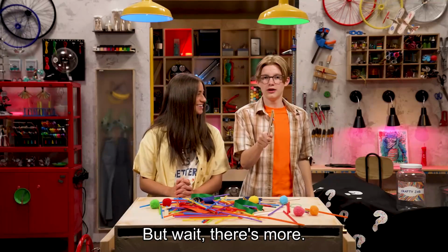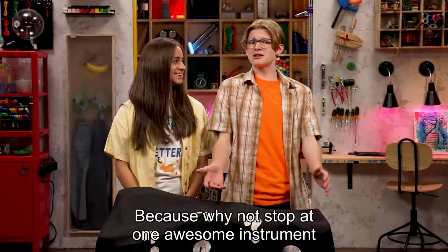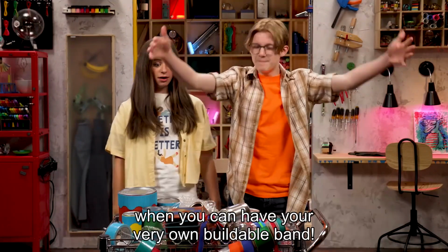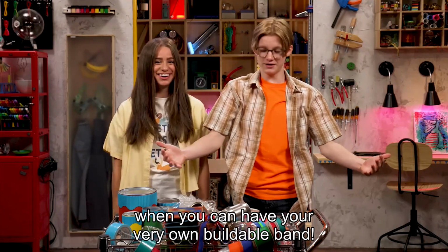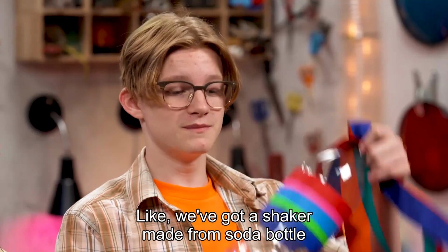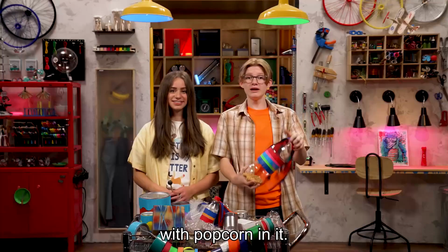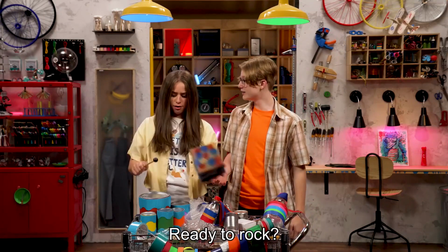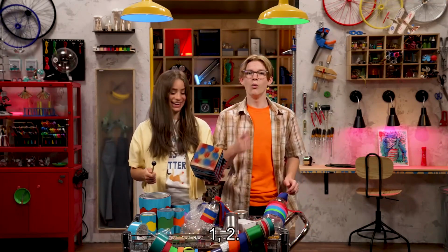But wait, there's more. Because why not stop at one awesome instrument when you can have your very own buildable band? I mean, we've got everything here. Like, we've got a shaker made from soda bottle with popcorn in it. I mean, we got a box guitar, tin can drum set. Ready to rock? You know it.